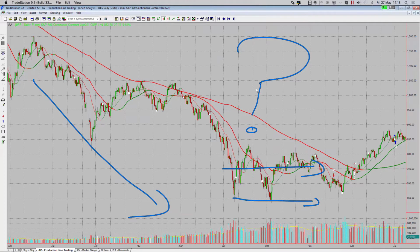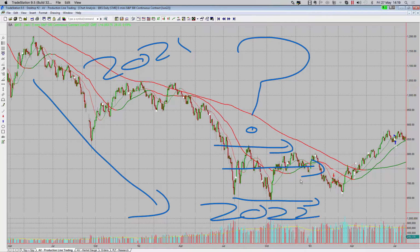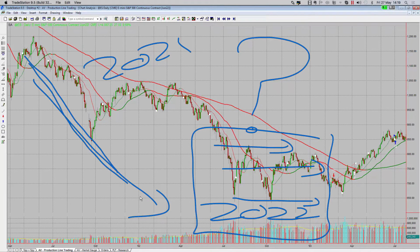If we were to flip this over and invert it, this could arguably be what we've just seen through 2021, I couldn't remember what year it was, into 2022, because for most of 2022 we've seen a consolidation. Does everyone recognize this as a footprint? Long trend, again, we're just looking at the opposites. Long trend, basing price action, direction change, and there we go, over the 200 period moving average.